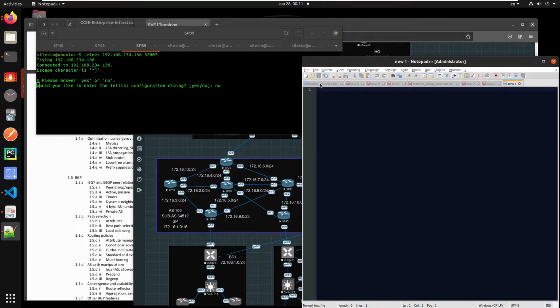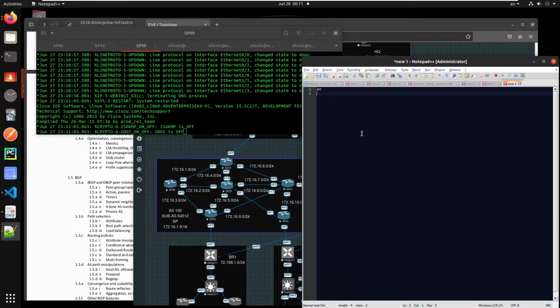So I'll start with some basic, and it's going to be enable, conf t, no ip domain lookup, and the interface is going to be 00, I'll start with that, IP address.